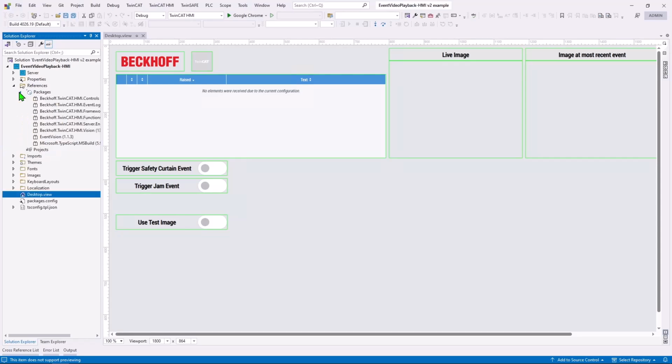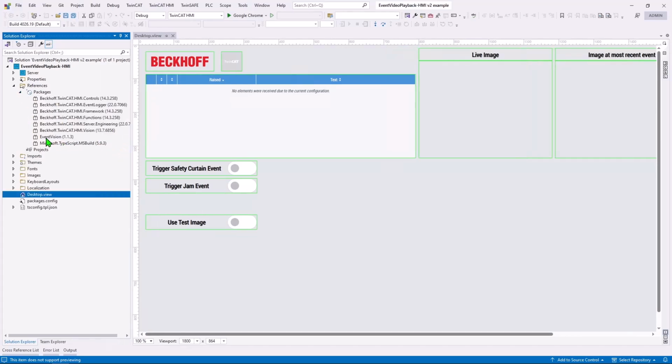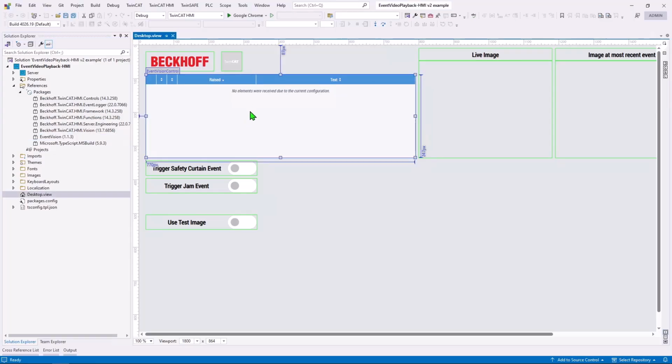Expanding references, we can see that the Event Vision package is already installed in this example. This is the Event Vision control.